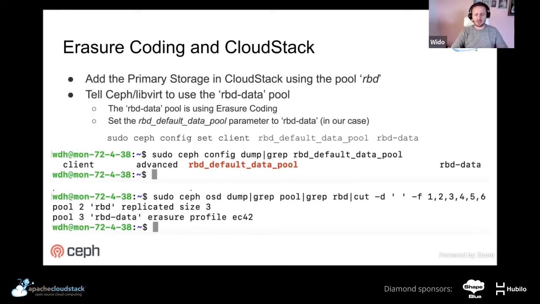And then we have a dump of the OSD map in Ceph, where you see that pool 2, the pool RBD, is a replicated pool with a size of 3, size meaning the amount of replicas, and the erasure profile is called EC4+2. Actually, that's a typo, because we use 4+3, so it needs to be EC4+3. But it's using erasure coding, and this way we store the data in an erasure coded pool. Again, only being used by slow archiving and cold storage.